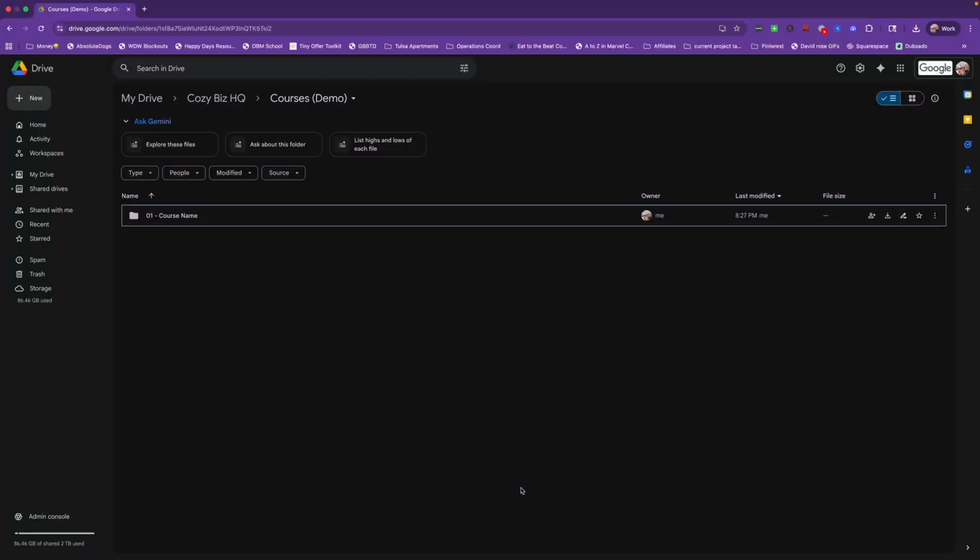So next, I want you to have a folder system on Google Drive that starts organizing your content by module. Let's take a quick peek at what that will look like. Here we are in a demo folder, a folder I made to show you exactly what I mean when I talk about organizing your course content in a way that lets you easily add it into your course platform. So I'm in my business Google Drive folder, which, if you want more info on how I organize everything else, I can link that video for you. But for now, I'm just going to show you how I do courses.